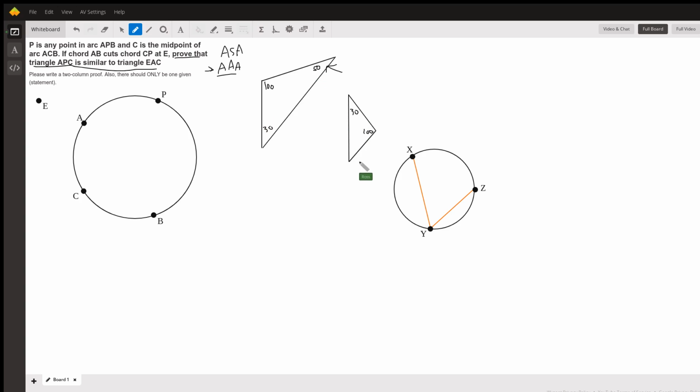And so what about this third one over here? Well, without doing any math, hopefully you realize that if the third one here was 50, the third one here will be 50. Why that's important is because that tells us that if we know two of the angles match in two triangles, then we don't even need to know the third one. If two angles match, we can automatically say that those triangles are similar. And so that's what we're going to try and do today.